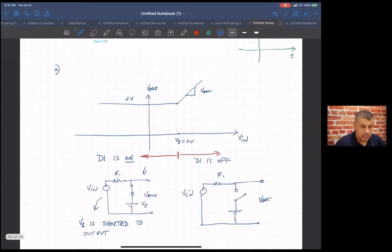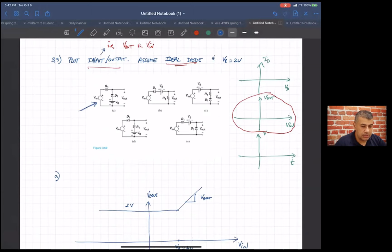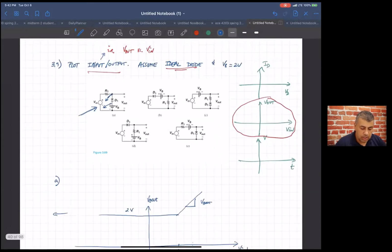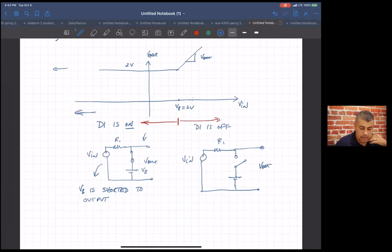In that case I decided the diode is on, because if Vn is very negative, and by very negative I mean like minus infinity, minus 1,000,000 volts, just so you don't have to worry about exact resistor or VB values. I'm not talking about Vn being minus 3 volts, where I'd have to sit there and think. But if it's minus 10,000 volts, this node is going to be less than this node regardless, for a VB of 2 volts or whatever. So think in extreme cases. Is D1 on or off? Because the N part of the diode is less than the P part, out here and up to some breakpoint, the diode is on.